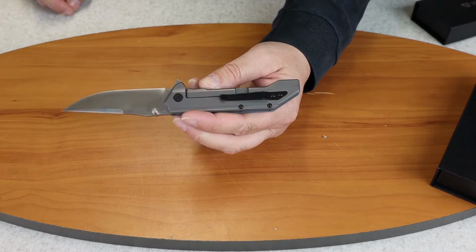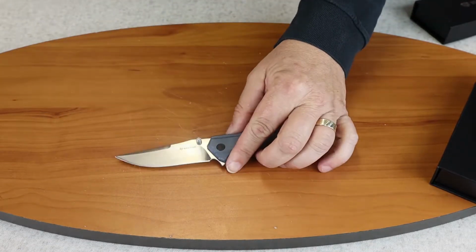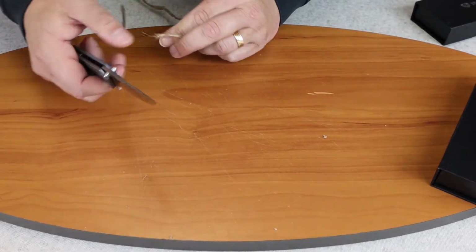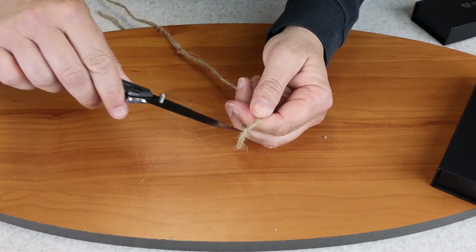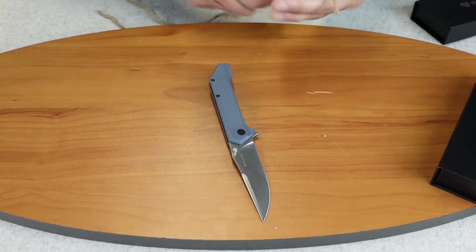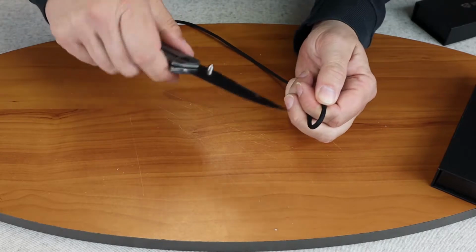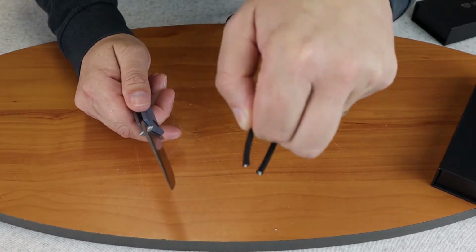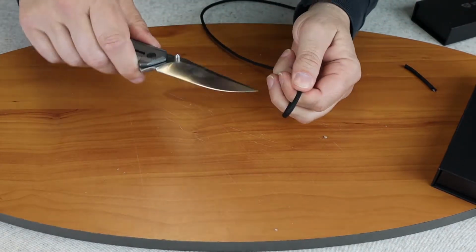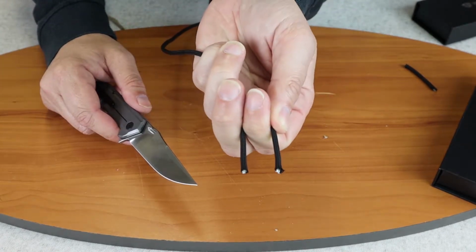Let's go ahead and show you how this knife cuts. We'll start with something relatively simple. As you can see, it cuts very smoothly. Bring some paracord over here. You can see it cut right through that. Didn't have any fraying. Do a pullback cut this time. Not too bad. Very nice cut.